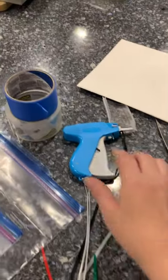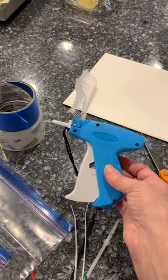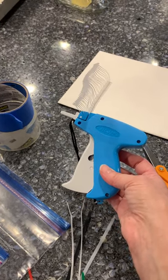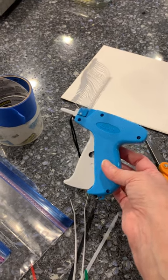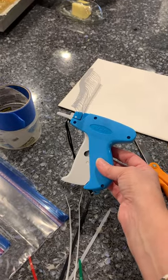I have a tagging gun and I prefer to use one. But when you use a tagging gun, please don't put it directly through the cloth on the garment — it will leave a hole. Put it through the tag on the garment or on the inside seam where it can't leave a hole. We do have a tagging gun video if you want to take a look at that.